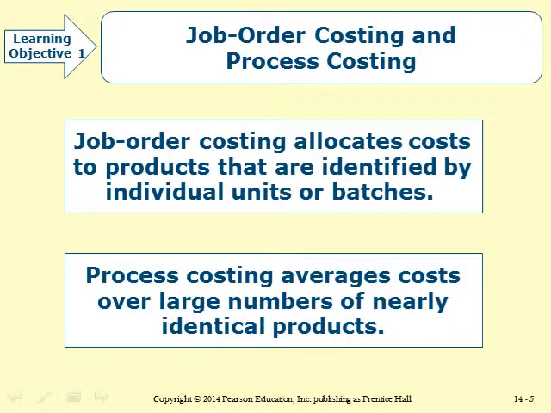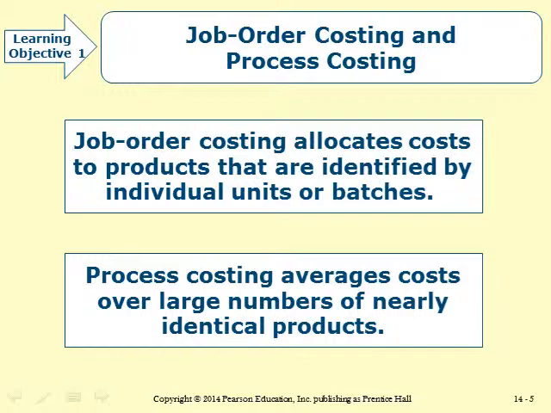Industries that commonly use job order methods include construction, printing, aircraft, furniture, special purpose machinery, and any manufacturer of tailor-made or unique goods. Process costing, on the other hand, averages costs over large numbers of nearly identical products. It's often found in industries such as chemicals, oil, plastics, rubber, lumber, food processing, glass, mining, cement, and meatpacking. These industries produce mass homogeneous units that usually pass in continuous fashion through a series of uniform production steps called operations or processes.